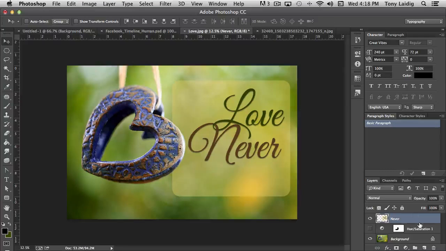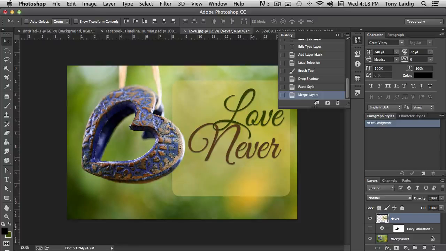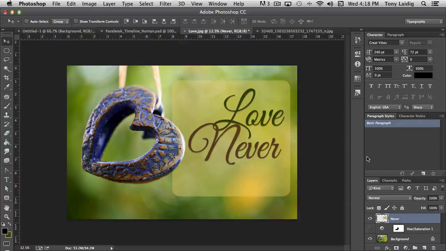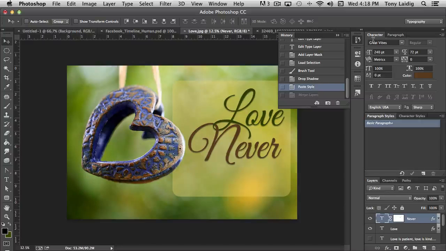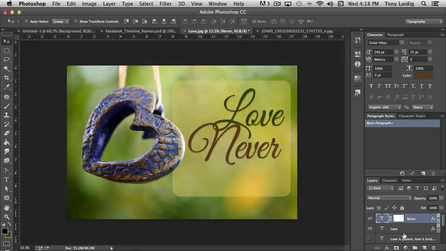Okay, so you want to be very careful whenever you use merged layers, because you can undo it using history, but normally you can't take it back. So you want to make sure that you're using it for a specific reason, and there are some reasons where you would absolutely want to use merged layers. But that's another cool option that we have available to us with layers.